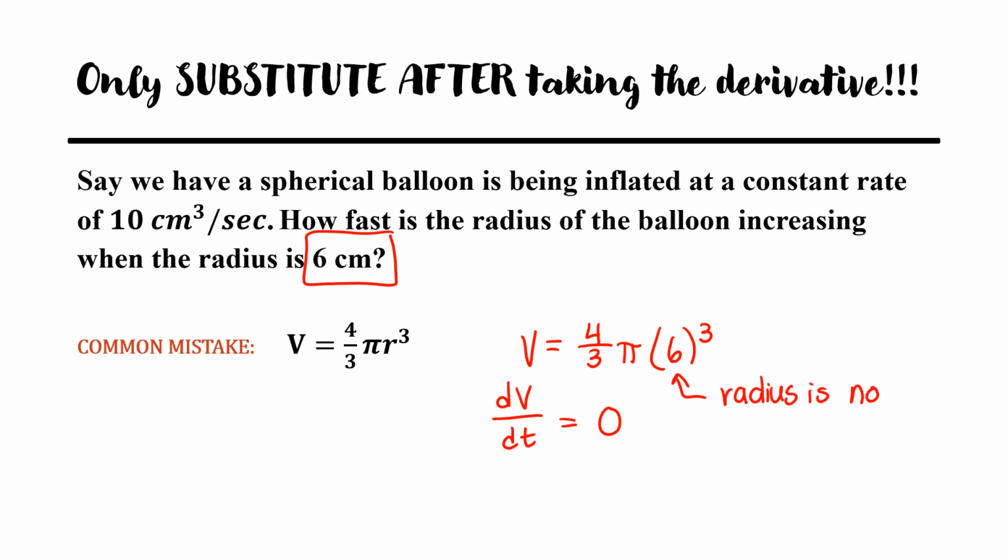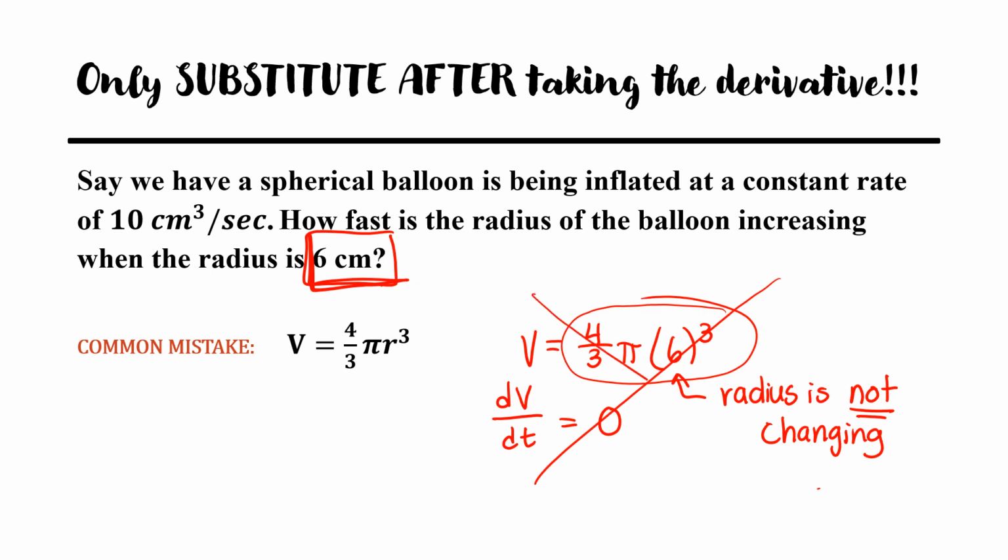So we've said that the radius is not changing. We already know that is not true because if the volume is changing, these are related, so the radius has to be changing. So if we substitute in one moment, then our equation no longer makes much sense. We've said, sorry, the volume is always going to be this one thing. Our volume is always this for our balloon. It's not changing. So of course dv/dt would look like it's 0.